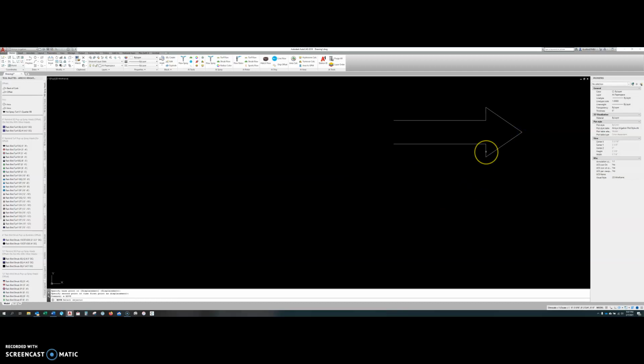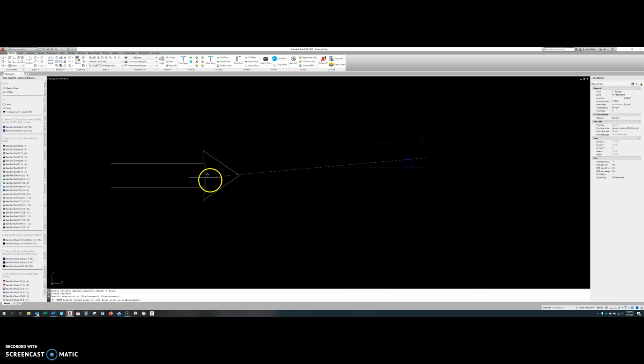But I can also M spacebar, left click. Let's say I want to move it here. I can move it from the rear point. And spacebar, left click on it. I could pick way over here, not even on the object, and move it. Now, one of the things that I can do too is, let's say I want to move it exactly.